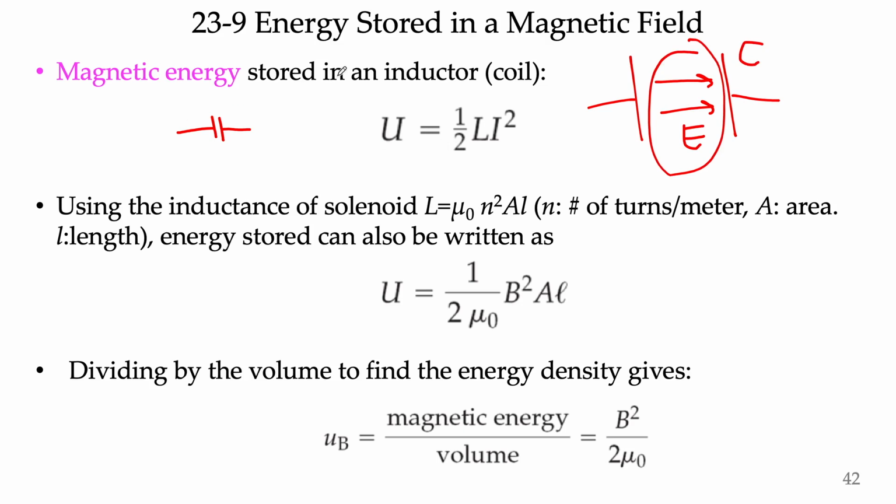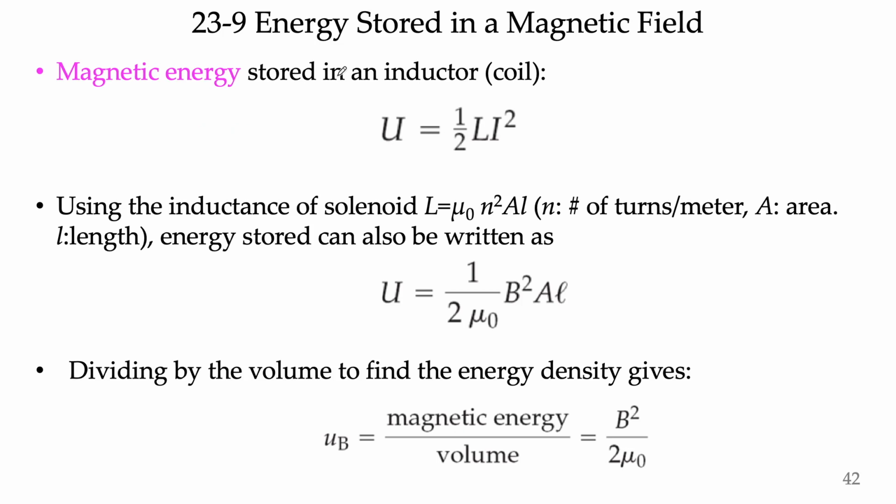What about the inductors? Inductors are coils, so there are no electric fields. Well, there are some induced electric fields, but basically the energy is stored in terms of magnetic field lines. If you want to calculate the energy stored, it will be 1/2 L, where L is the inductance. It depends on the coil, on how large the coil is, what its area is, and its length, times the current that passes through it. Actually, the current is squared. So this is the magnetic energy stored in a coil.